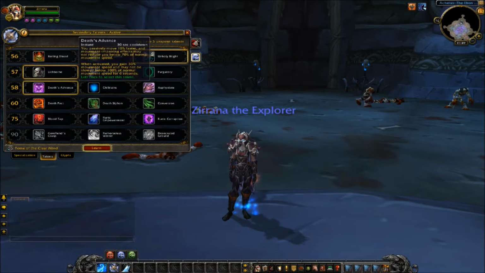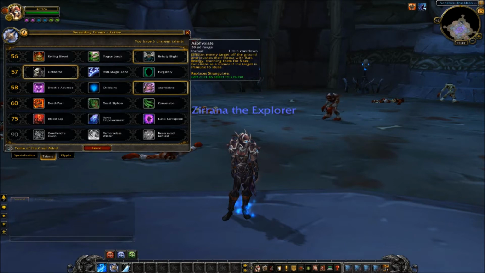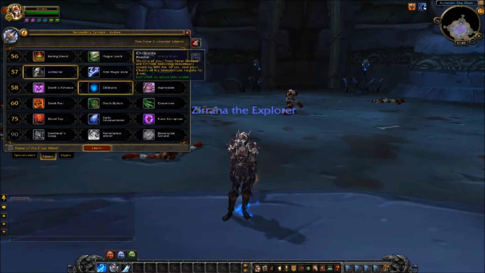Alright, so level 58, you get Death's Advance, Chillblains, and Asphyxiation. Can't speak today. At Death's Advance, you passively move 10% faster, and movement impairing effects may not reduce you below 70% of normal movement speed. When activated, you gain 30% movement speed and may not be slowed below 100% of normal movement speed for 6 seconds. So it affects your speed.